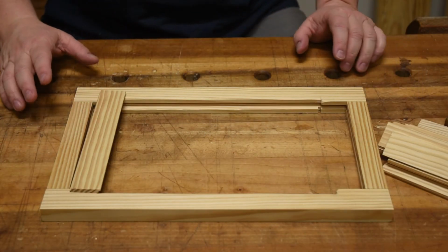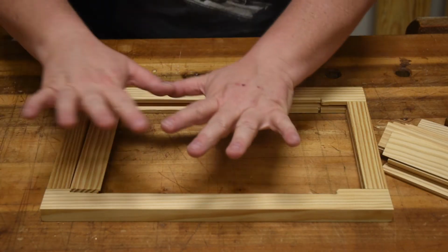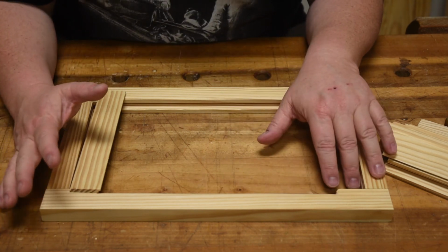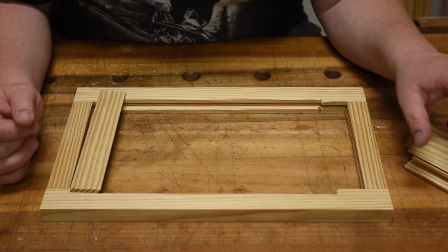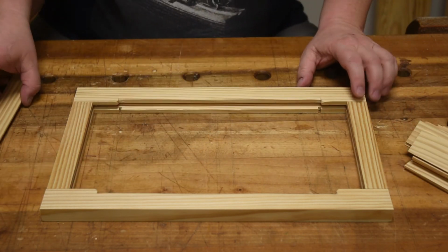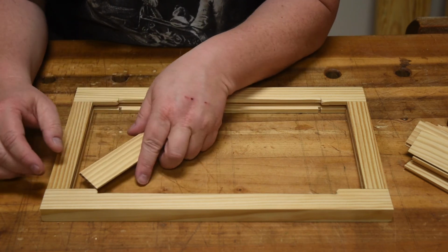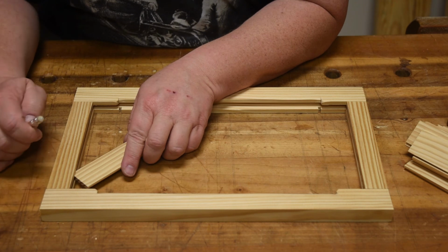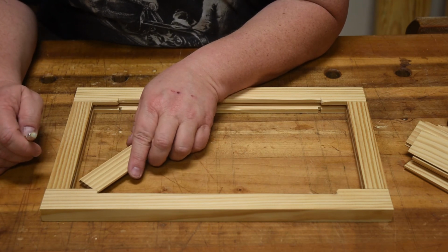Now, because I'm trying to fit these to their spot on the case and the frame, I'm going to glue them up a little bit oddly. So I want you to follow along with what I'm about to do. First thing, this is not glued up right now. This is just dry fit, okay? And these are going to fit into each one of the slots. They go in about a 1/2 inch or so, like that.